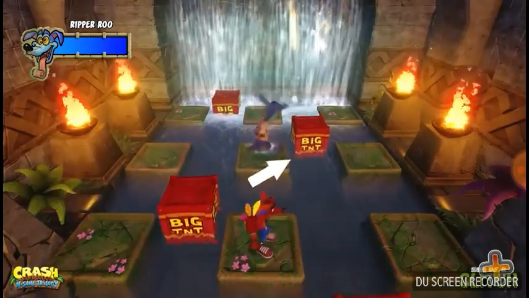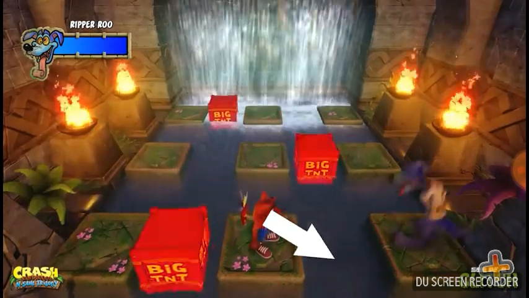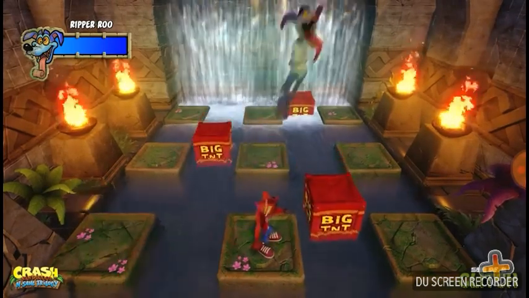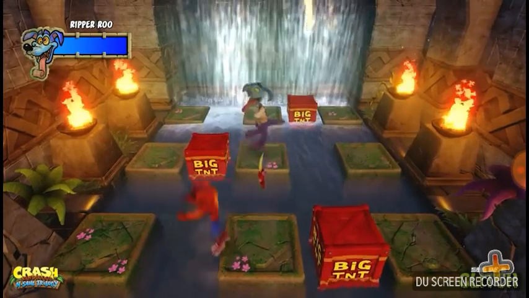When the big TNT box is just about to reach this spot here at the bottom of the screen, and Ripperoo is just about to jump to this square here, you need to then jump on that same TNT box.